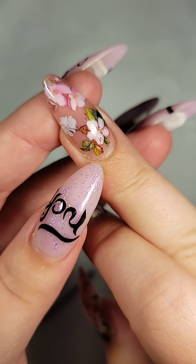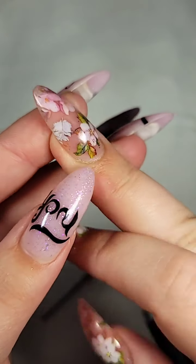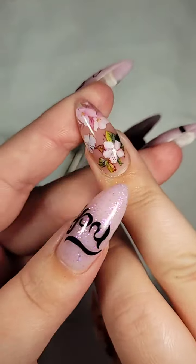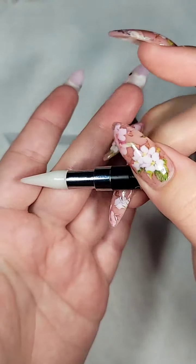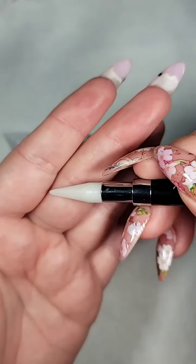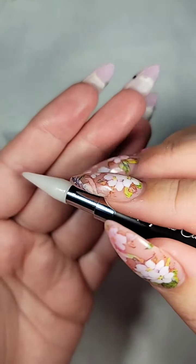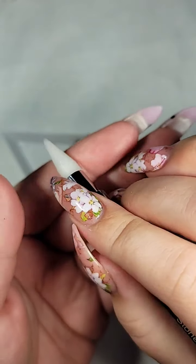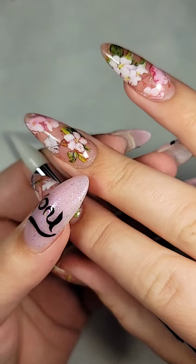Okay, I oiled for you guys too, and it's still terrible, a dry piece. And you see how much I took off the last time, and it's still terrible all the time because I'm constantly putting pressure on that area. So a lot of people think about hardening cuticle like that, or even callus work, and that could be even on your feet or whatever. That happens all the time because your body is trying to protect itself, because there's constantly trauma happening to that area. So it's constantly going to need extra little TLC.